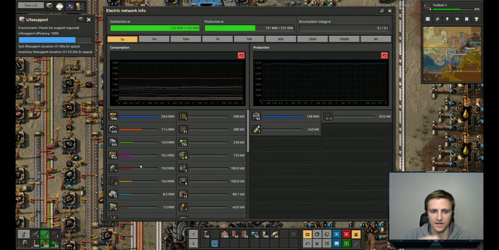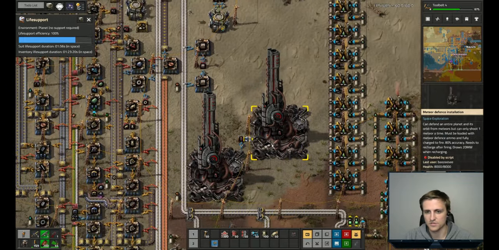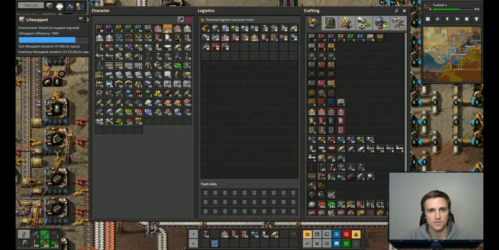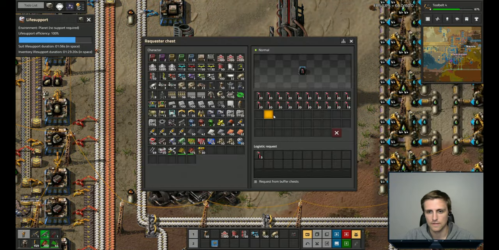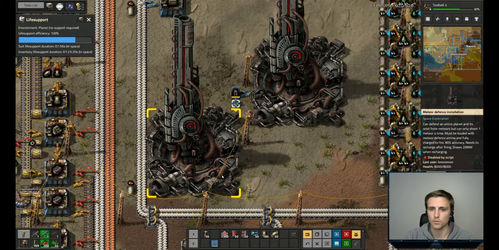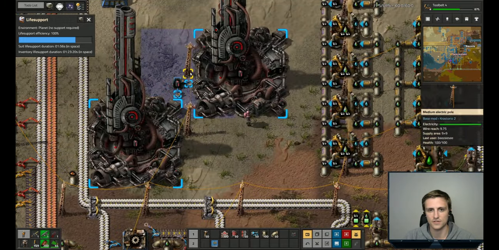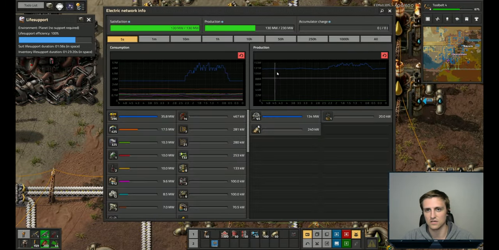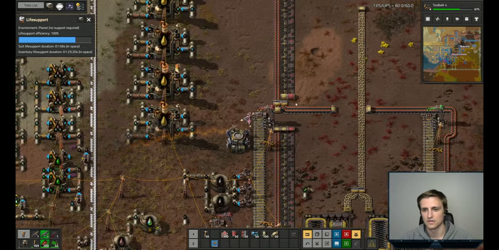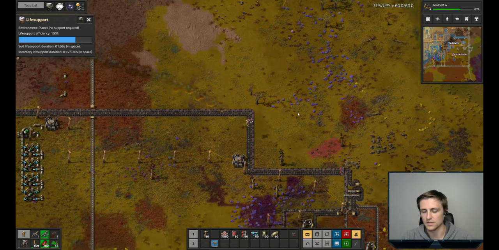When these things fire, each of these, right? So right now, neither of them is charging. Oh, we can make this a requester, very nice. Cool. Okay, so when both of them are charging, it's 20 megawatts, so that's 40 extra megawatts. So we can only use like 50 megawatts doing this right now. That's okay.